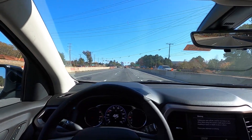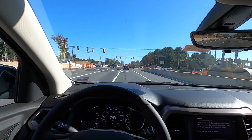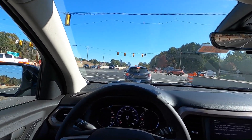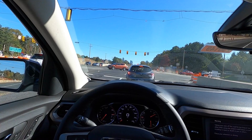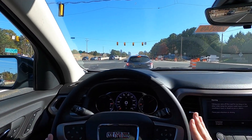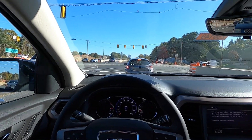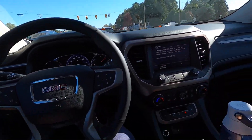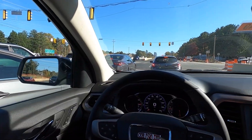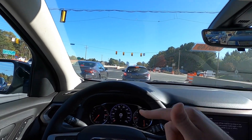This suspension is fantastic. This road has been under construction for so long — it's absolutely terrible, with different undulations all over the place — and the Acadia just soaks up the bumps so, so well. One thing I'm not a huge fan of, and this doesn't just pertain to the Acadia Denali but pretty much all new vehicles, is auto stop-start. I really don't like it — I think it can sometimes be unsafe because it takes a second to fire back up. However, I do like that you can just press a button and turn it off.